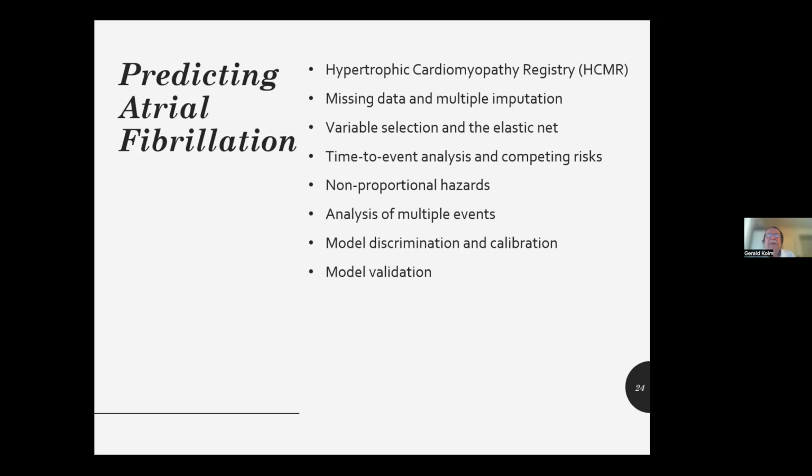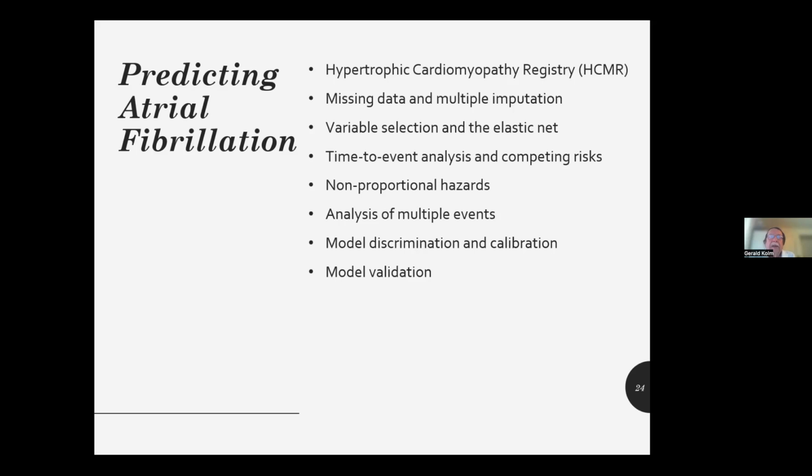So the issues that we are going to look at here are issues related to missing data, and how we select variables for our model. Because our data is time to event, we have to look at the phenomenon referred to as competing risks. And in our survival model, or time to event model, I mentioned the Cox proportional hazards.